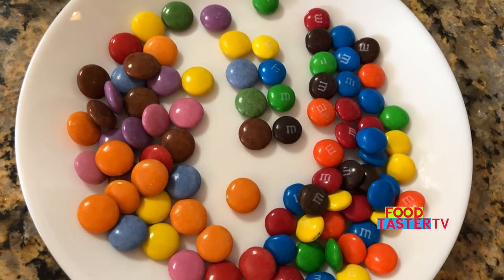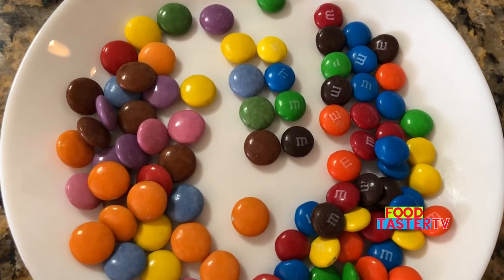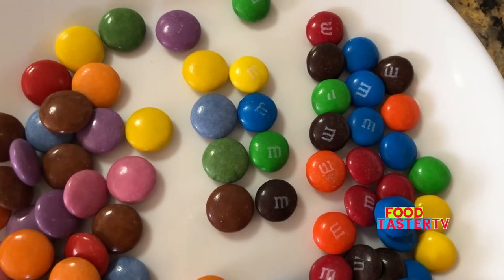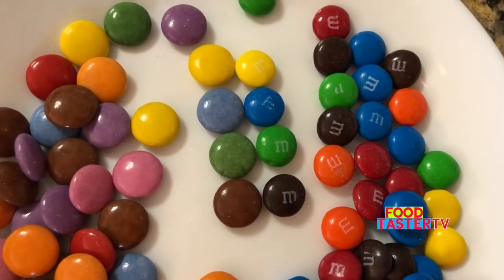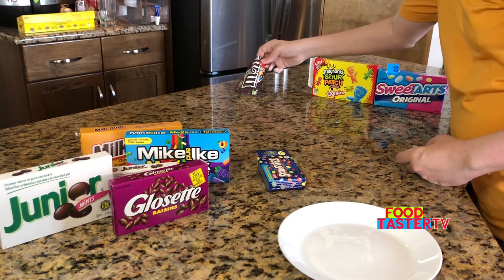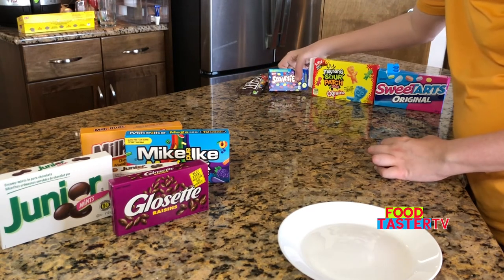Here's a very quick comparison between M&Ms on the right side and Nestle Smarties on the left side. I've also tried to match the closest colors of each side by side in the center. You can see M&Ms are a little bit smaller and have the very iconic M design on them. Smarties are bigger and wider and have no branding on them. So I'm going to put M&Ms milk chocolate at the beginning of the line and Nestle Smarties in second place.